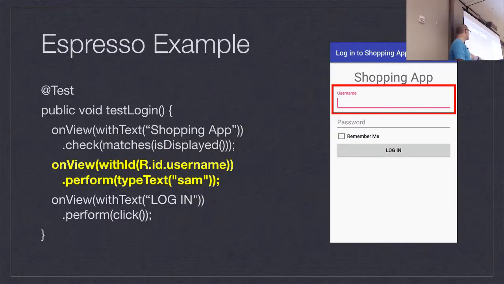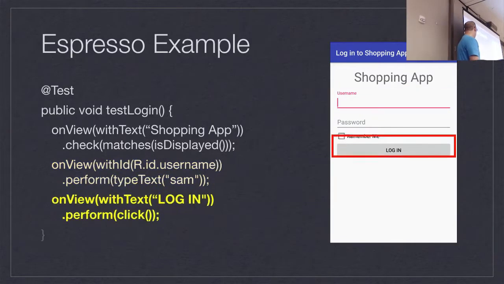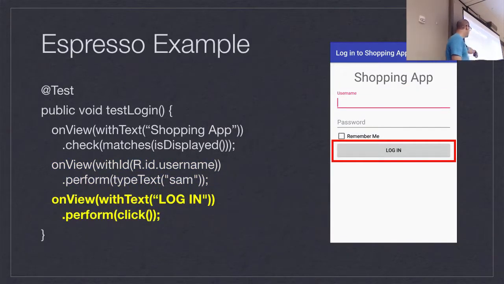I know I've given the edit text R.id.username, so I'm able to target that by saying on the view with the ID that I already have inside of my Android app. And this is another reason why access to the app internals is really nice, right? You have exactly the ID of your app, and if you refactor, that ID stays or changes along with the code that you changed. Finally, we perform the type text and enter the username Sam.